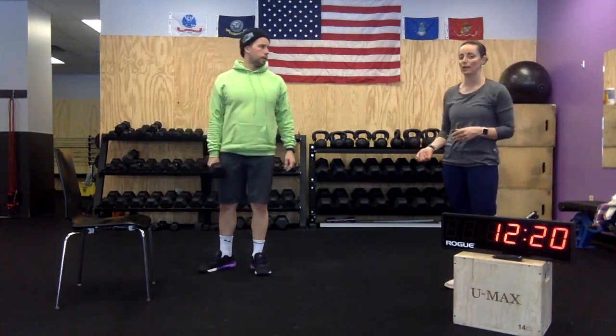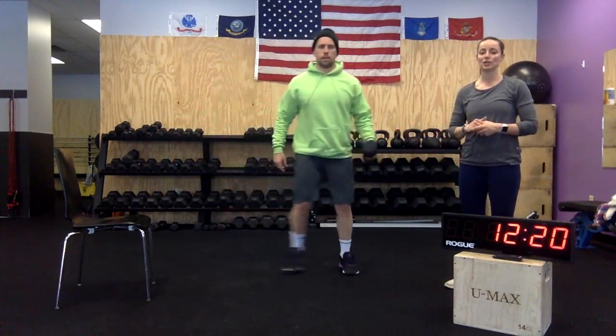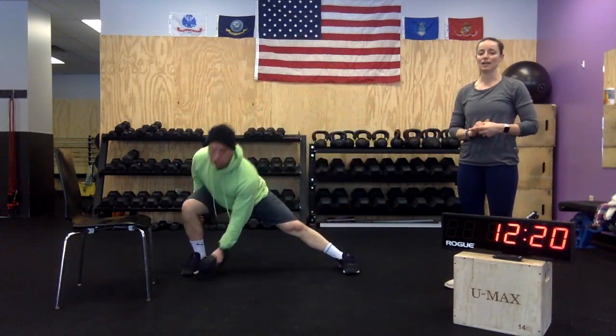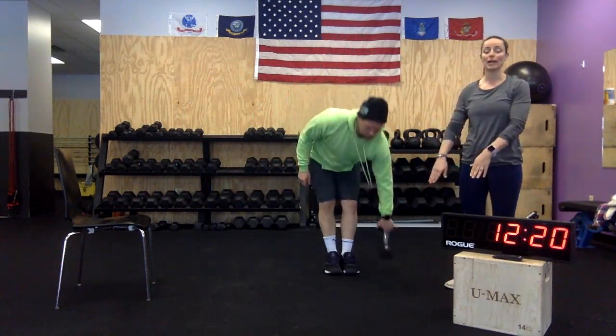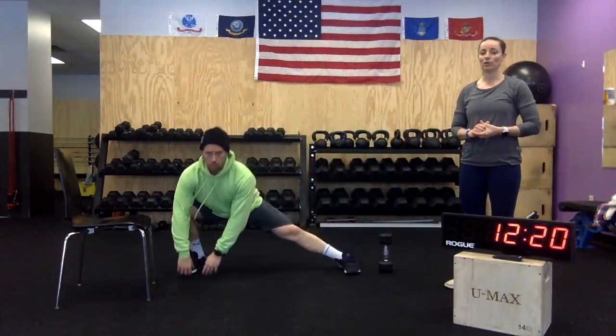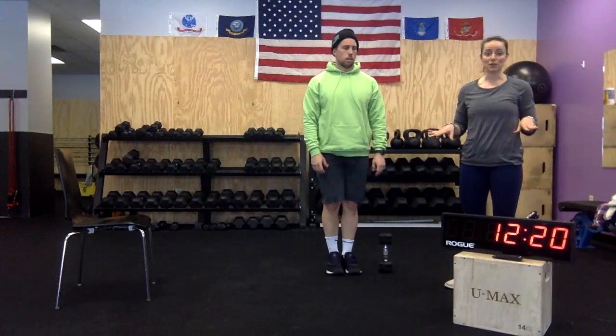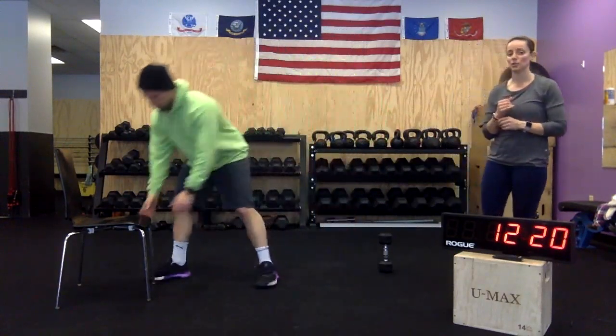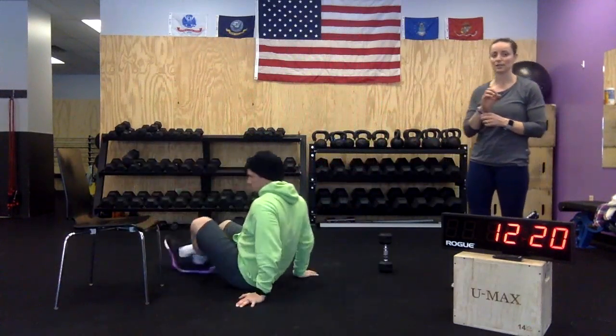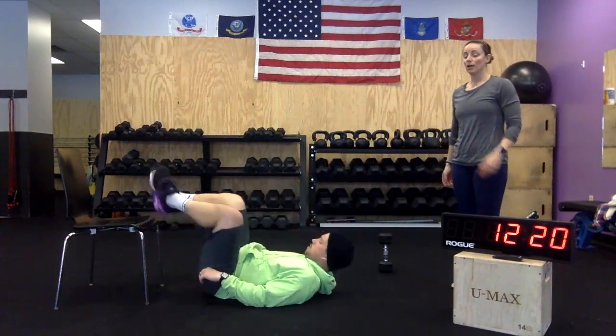It's going to be 10 on one leg, and then you'll switch hands and do 10 on the other side. Once again, you do not need to hold a weight for this, just reaching down with either one or two hands. Go ahead and show that. One or two hands is sufficient. So 10 on one side, 10 on the other, and then you're going to find your object that you'll be using, about knee height. Couches, chairs. If you have a box, for some reason, this works.